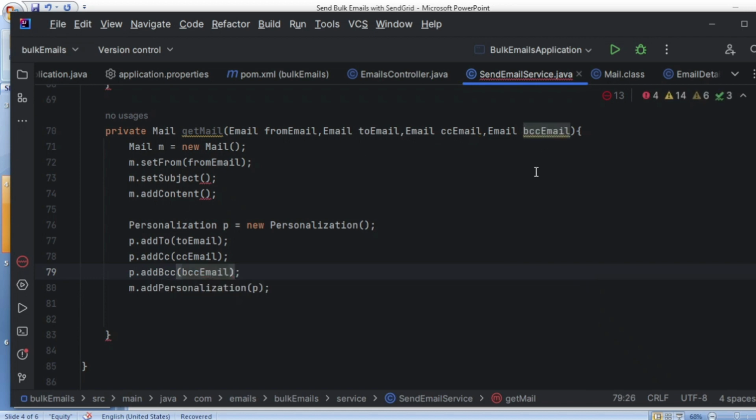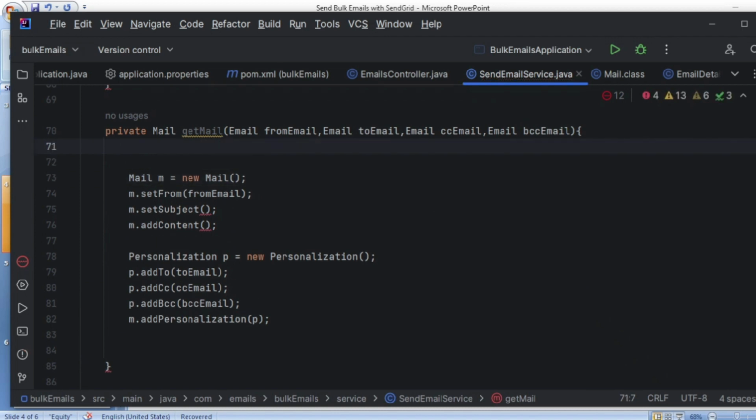Okay, then we have content and the subject. Let me define here itself String subject. Subject is nothing but a String object. So Testing CC and BCC demo, like this I can define.